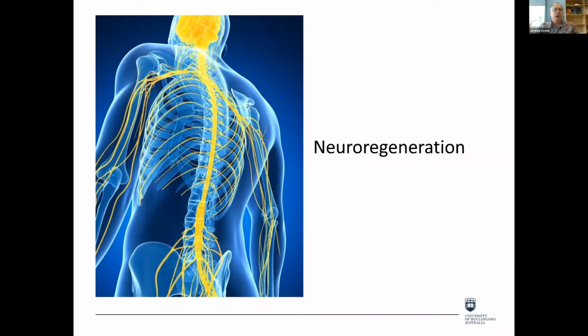Now, on topic, my lab is particularly interested in neuroregeneration, which is required by the nervous system to either repair or replace nerve cells that have been damaged by injury or disease. While lower organisms have the capacity for neuroregeneration, evolutionarily higher organisms, including humans, are somewhat limited in their ability to regenerate nerve cells, which poses significant issues for treating both the central, that is the brain and spinal cord, as well as the peripheral nervous systems.